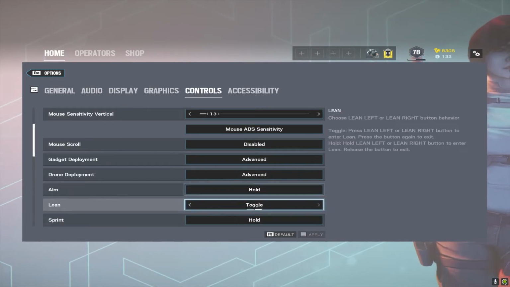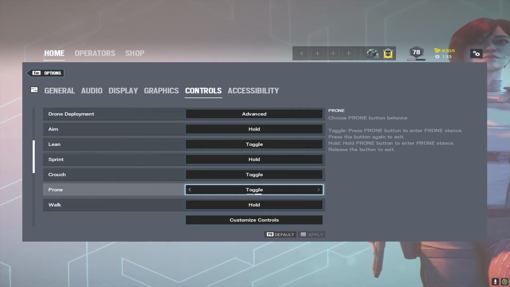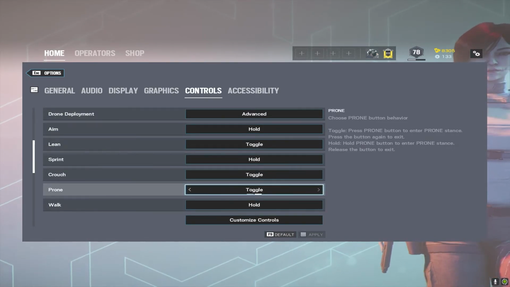And of course, down here, everything comes down to personal preference again, except for prone. If you want to drop shot, then set prone to toggle. That way you can drop shot quite nicely.